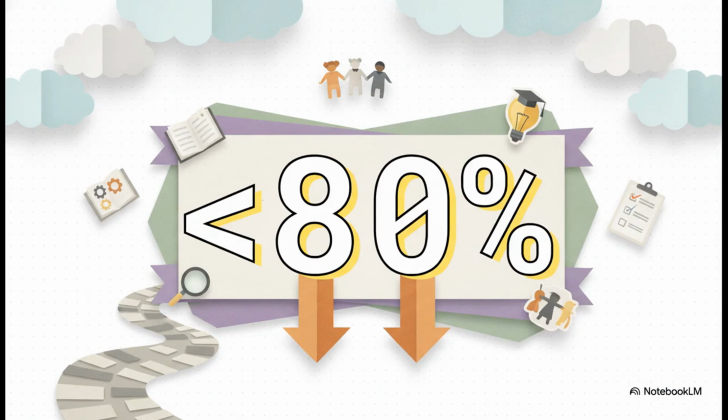And here is the magic number, 80%. As you review your personalized report, you look at your results starting with that safe domain, and you stop at the very first domain that has an implementation rate of less than 80%. Research shows that implementing a practice with at least 80% fidelity is the actual tipping point you need to hit to see meaningful changes in student behavior. Once you hit a domain under that mark, well, that's your domain. The framework officially gives you permission to ignore everything else for now and just focus solely right there. Oh, and by the way, if all your domains are already above 80%, you just set a higher threshold, say 90%, to keep refining your environment.